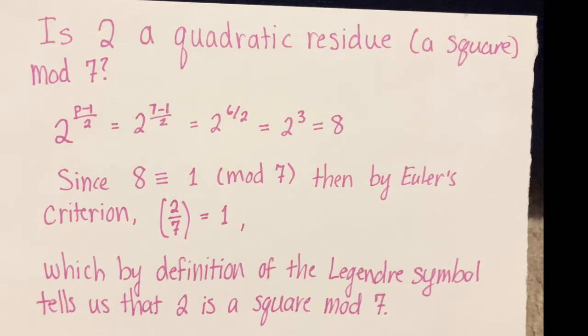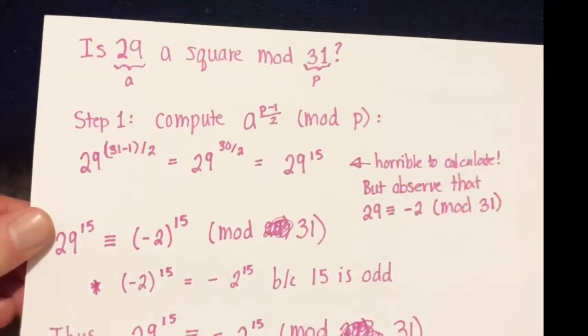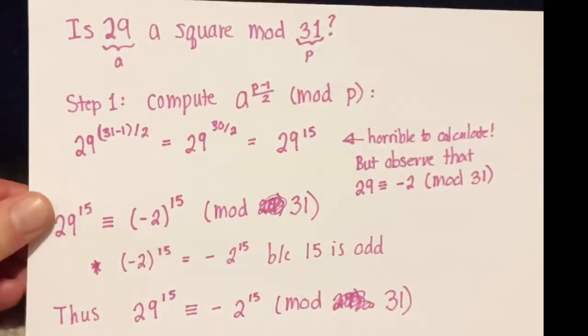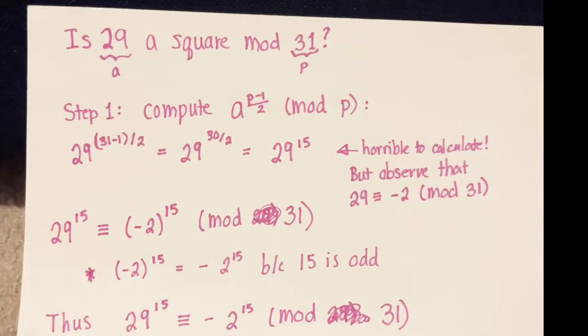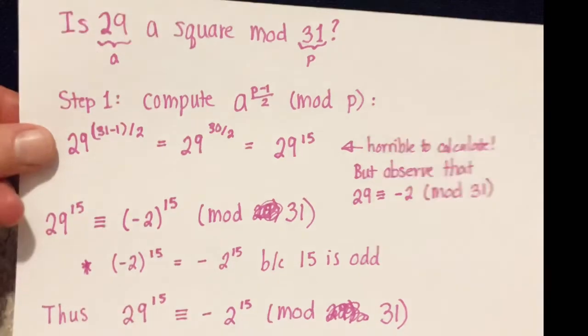That calculation was straightforward, but when you are doing exponentiation modulo anything, not just a prime, you want to try to be clever about it. Because numbers raised to a large power, or really to not even that large of a power, become quite large quite quickly.